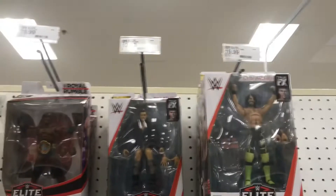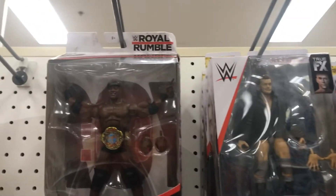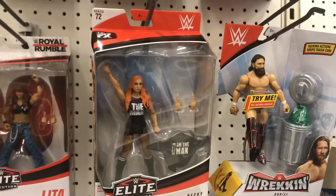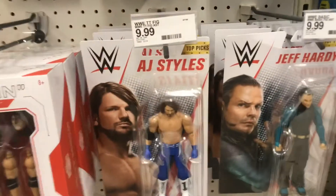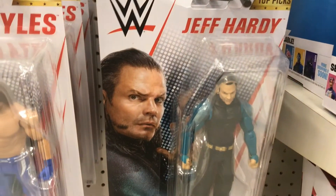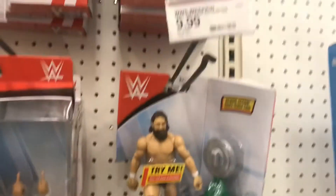This is my wheelhouse right here — some new Royal Rumble Elites! Bobby Lashley, and you got Becky Lynch — even though she's not part of the Royal Rumble line that just came out — and then you got Lita. Was hoping to catch the Macho King but I guess he's NWO sold out. Nice AJ — I have that Jeff Hardy already. And we have Daniel Bryan wrestling with the trash can — it's pretty cool.